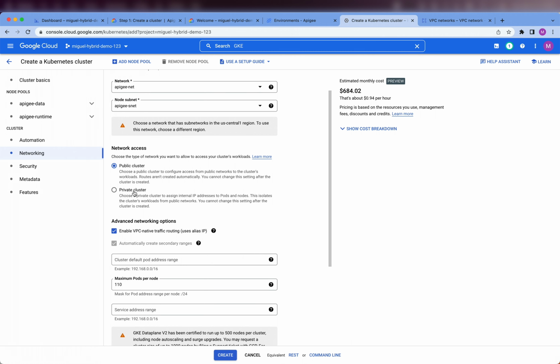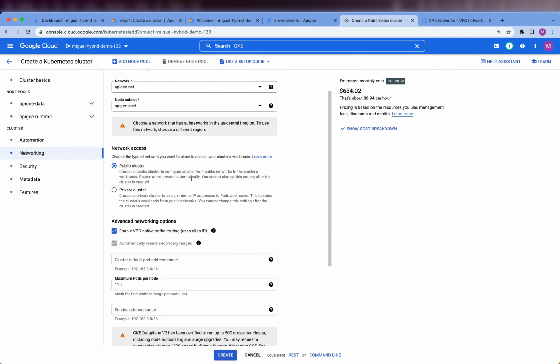If you do a private cluster, the VMs that are used for the cluster are not going to have external IPs, and it's going to be more difficult for you and others to access the cluster, and also the VMs will not have connectivity to the internet. So to make things easier, I'm just going to pick public cluster, and we'll use that.